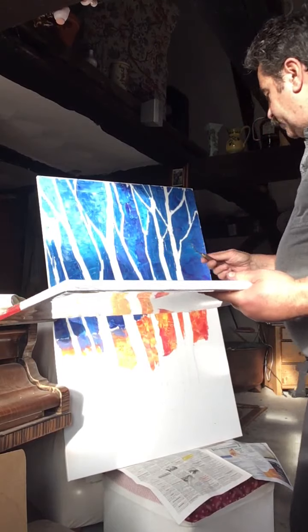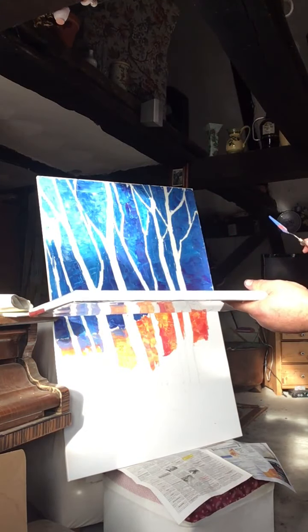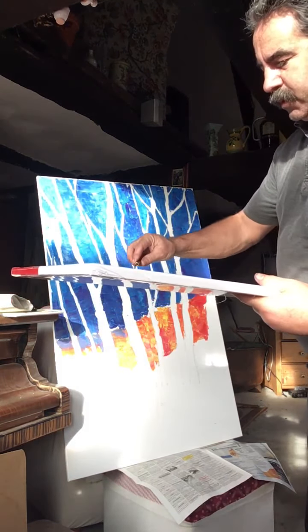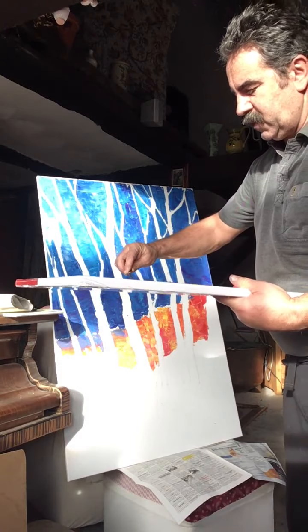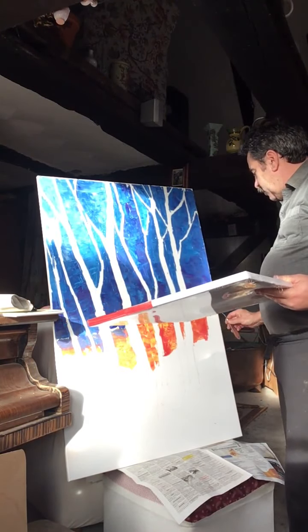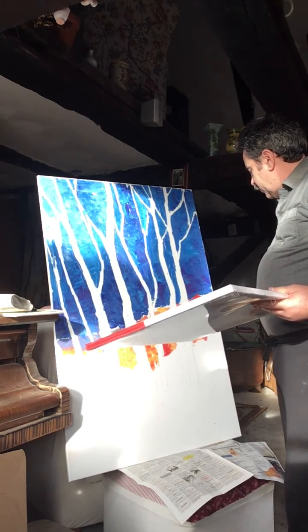That's the trouble now. I've got the dark on the palette and I want to go light again. So that's not too bad though, because I'm coming in from the right. So I'll just leave this tree out at the moment.